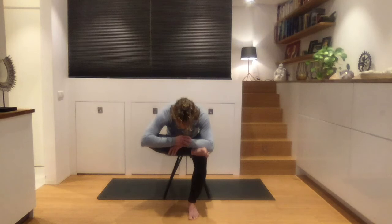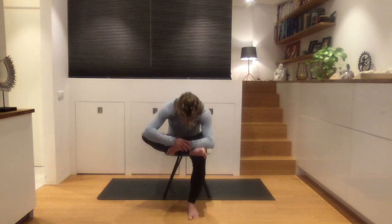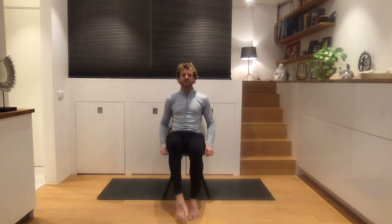Notice where you feel it, on your right hip, your buttocks, maybe over a bigger area towards your right knee, and even further down towards your right ankle. Last couple of breaths here. I think this is already over a minute, so you're doing great. Slowly coming up again. All right, you can just shake your legs out.